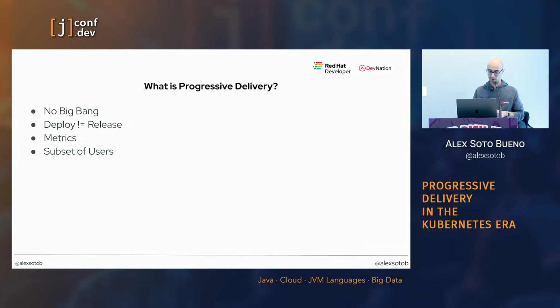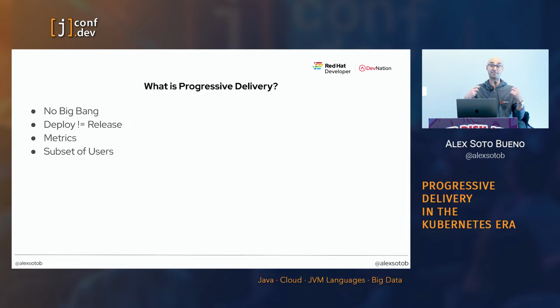Basically, with progressive delivery, we are avoiding the big bang effect. So instead of deploying the new version to your cluster and saying, okay, let's transfer all the traffic from the old version to the new version and see what's going on, and maybe there are some failures or regressions, instead of getting the failure to all your users, what we want to do is limit the scope. So as you can see, in small steps, step by step, we start moving the traffic from the old version to the new version.